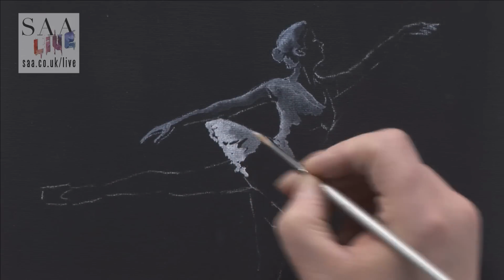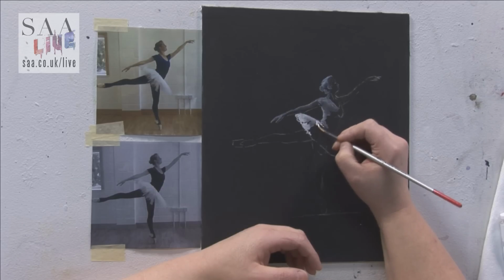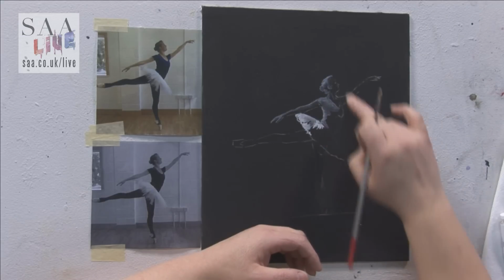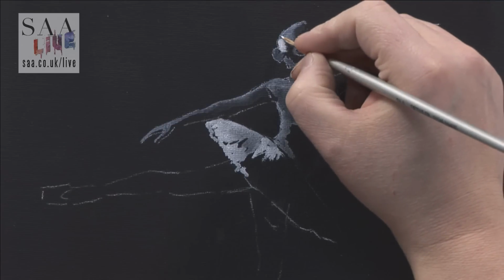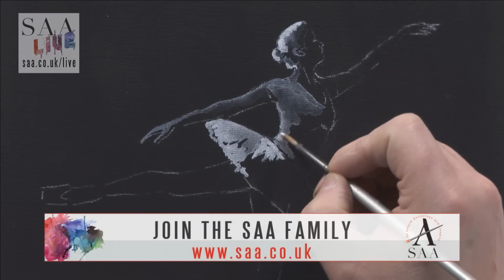So here you go. I'm just keeping that strong, but I know it will dilute. So as you can see here, as this started to dry, it is getting a little bit lighter, but that's given me a mid-tone, which means I can now just add a few highlights.